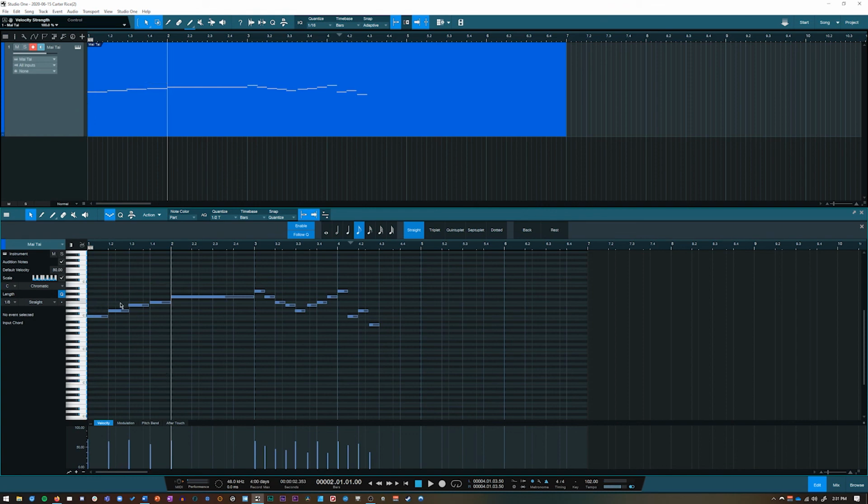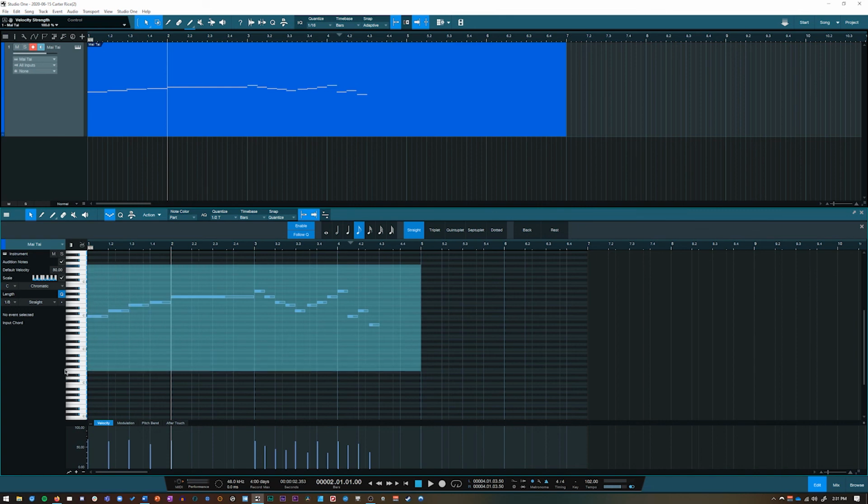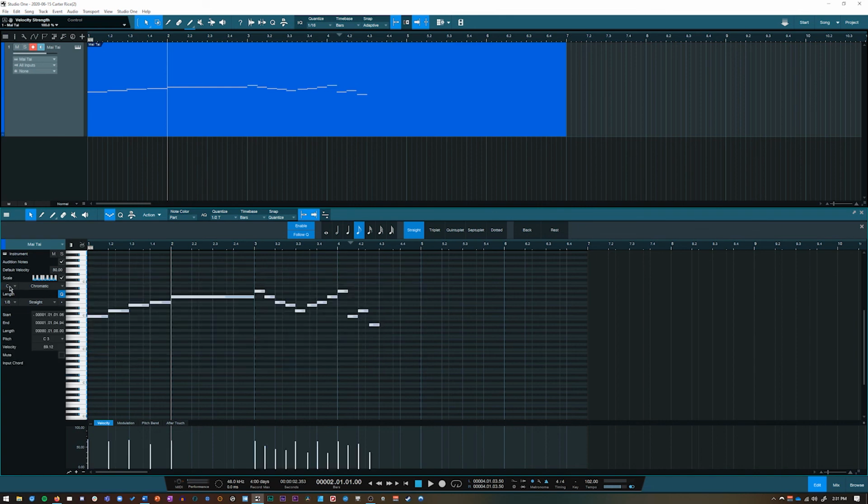But what if I want all of these notes to suddenly apply to a different scale? What if I went from C chromatic to, I don't know, C harmonic minor? Notice nothing changed by default, and that's okay, except it does unhighlight keys that are no longer in that scale. You'll also notice that they no longer respond to click. For example, E natural, I can play E natural on the keyboard, but I can't click it on the virtual keyboard here because it's not part of that scale.